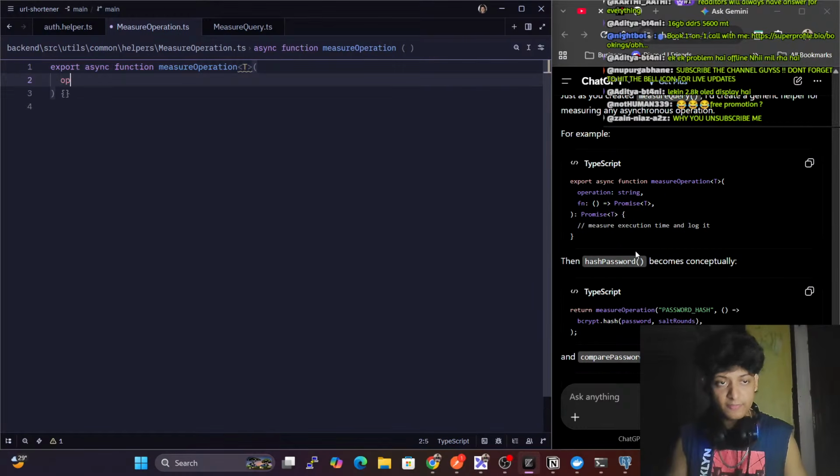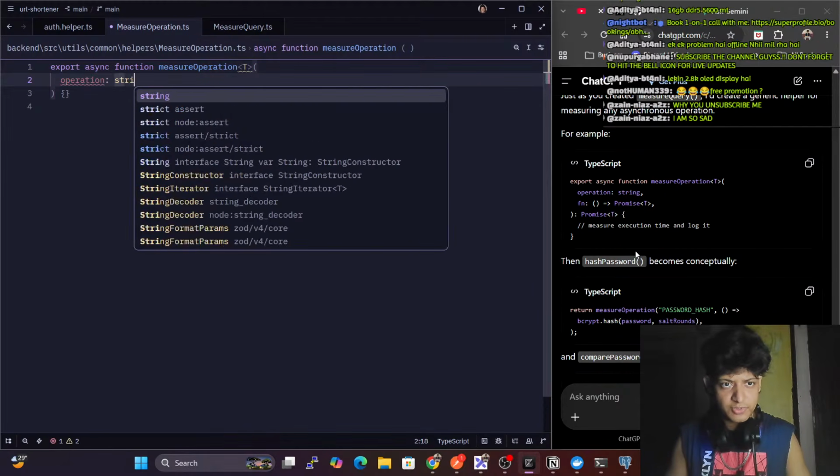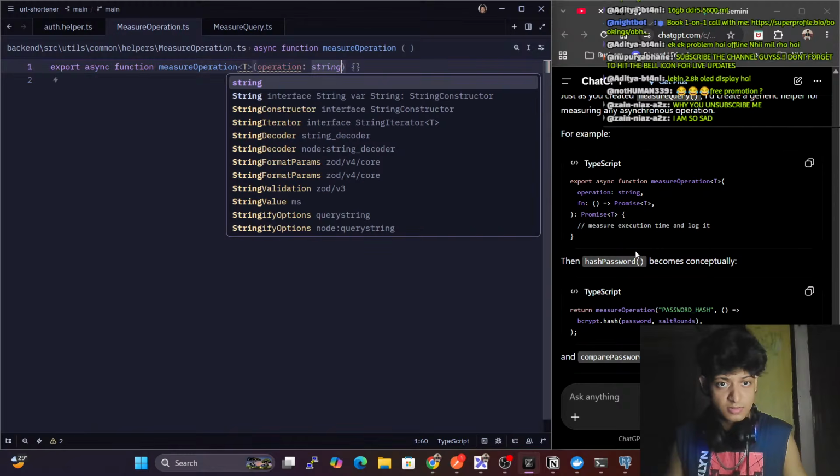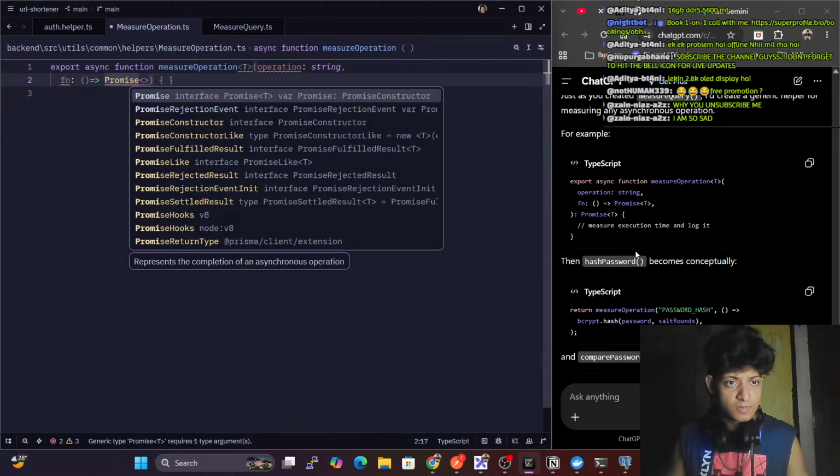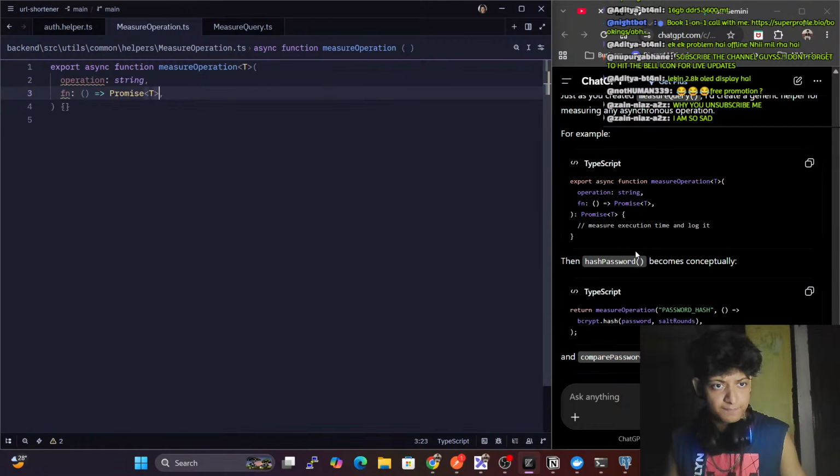Okay, and here we have operation of type string, then function is going to be like this, promise of type T. Okay, we have this.